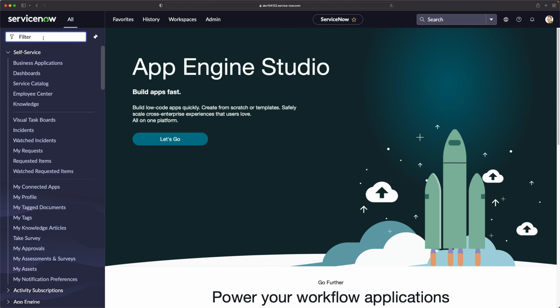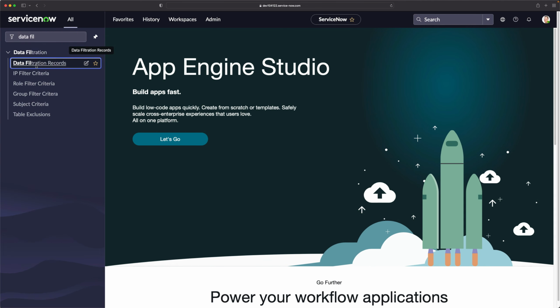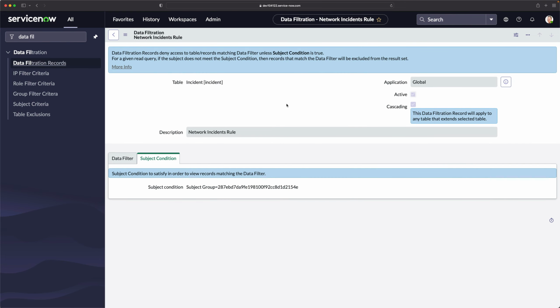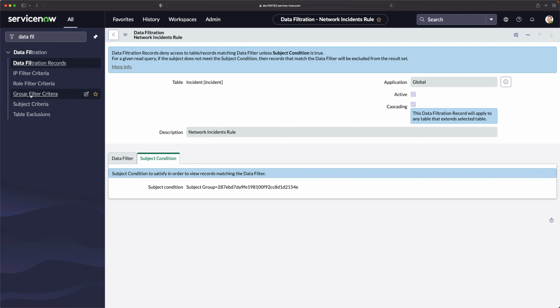So I will go to the data filtration module again. If I click here, this is the rule we have applied, and these are the conditions. You can see I cannot edit because the elevated role is gone, but I can still access other configurations like IP filter criteria, role filter criteria, group filter criteria, and then we also have subject criteria.